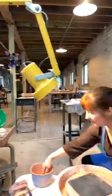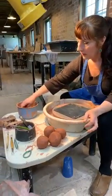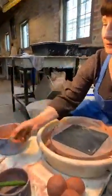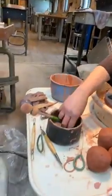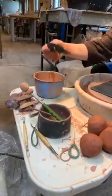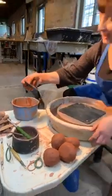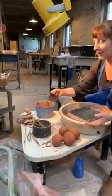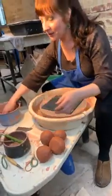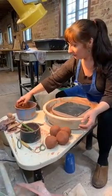Yeah, pretty neat. So in here, I have all my tools. I have my sponge. I have my needle tool. I use this tool to lift the bat up. And I forget what this is called. I should actually know that too. Scraper is what I'm going to call it. I call it a kidney tool. Anyway, these are tools that are used in the throwing method.